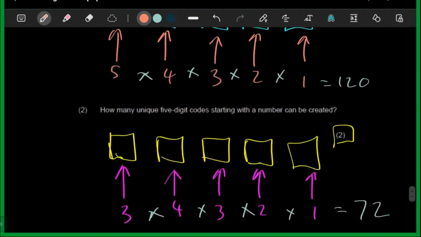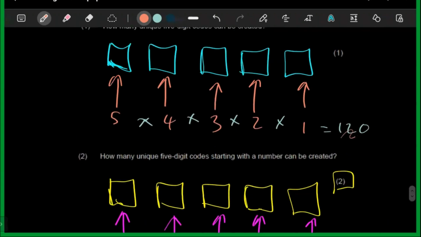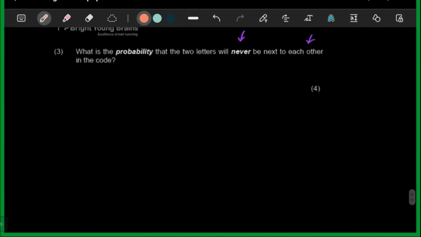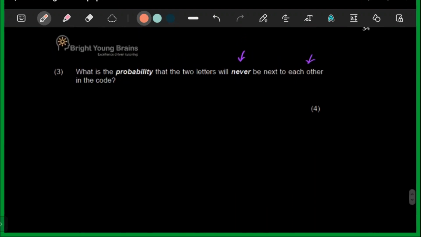Once you find out the total of that, you remove it from 120, because 120 is all the arrangements without any restrictions. So if you take 120 and you remove all the arrangements where the letters are pasted together, what you have left in that calculation is the ones where they are never next to each other. You see, because if you take all the arrangements minus the ones where A and B are together, your remainder is where A and B are not together.